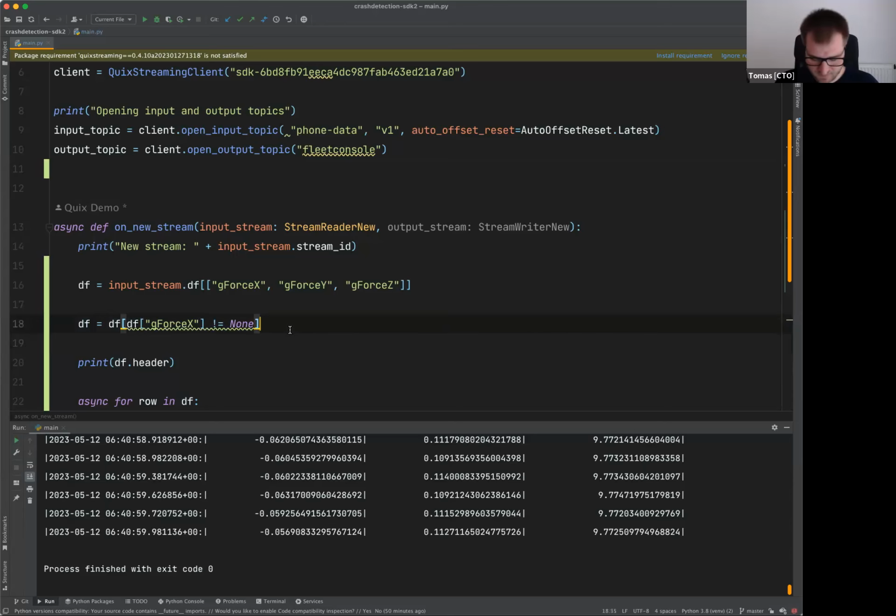And now let's start with the stateless operation, sometimes called one message at a time processing. That's the easier one, and that's why I'm going to start with it. Now, our machine learning model expects a fourth column, these three plus a column called G-force total, which is just a vector from all dimensions to get a total amount of forces applied to the device on the handlebars.